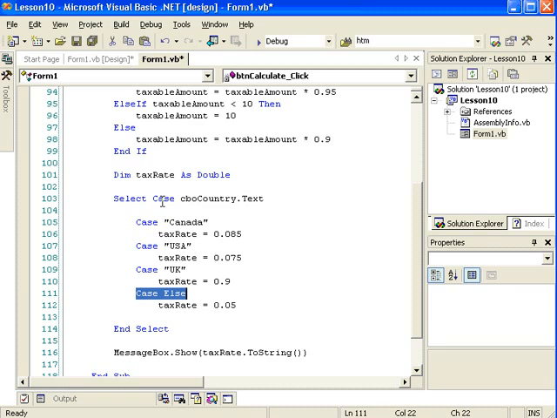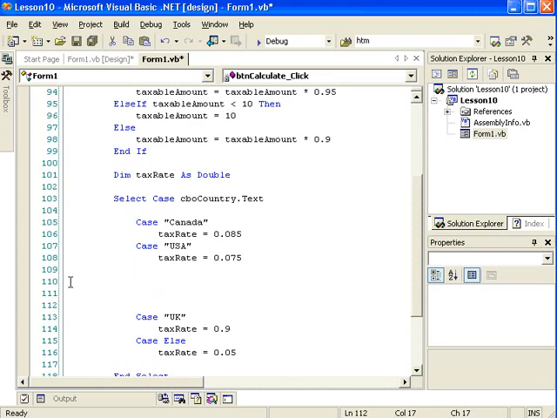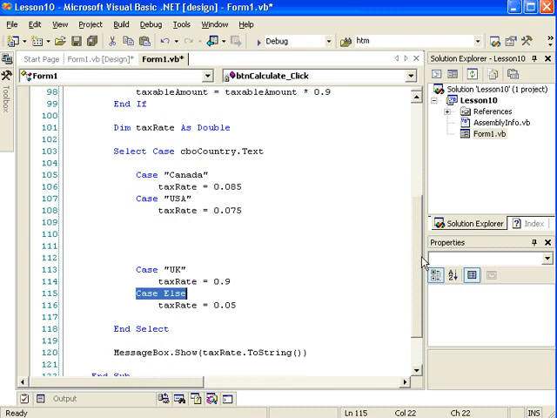So another way to control program flow, to change it from just running through each line linearly, is to use a select case, and based on conditions it will execute one or more lines of code. Now we could easily have multiple lines of code in here as well, just to let you know. And also the case else statement is optional. You don't have to use that, in which case if none of the selections are appropriate, then it'll just not execute any of this code and follow on with whatever code is outside the end select statement.